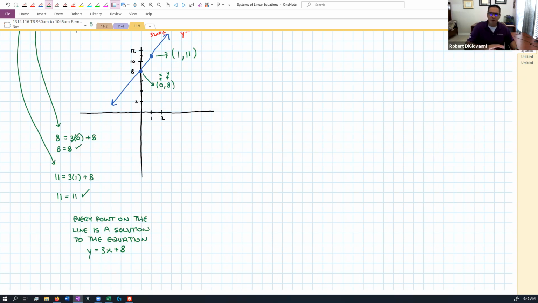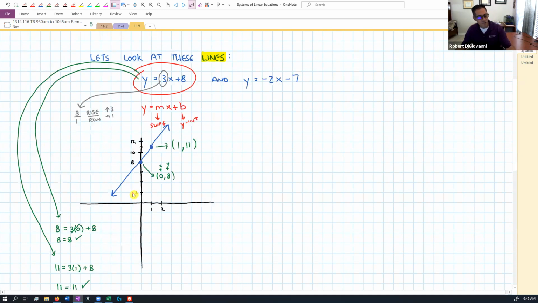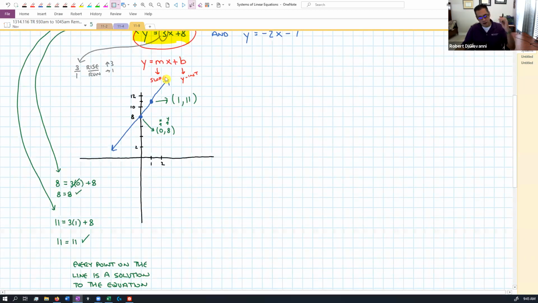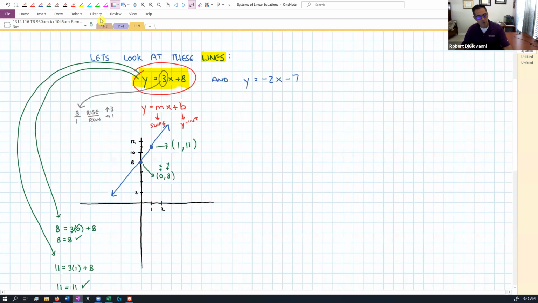Yeah, this is nothing new, right? But we're going to put things together here in a minute, so I just want to make sure you understand this concept. So for this first linear equation that we did here in yellow, we understand that we can draw a line, and every point on that line is a solution to that equation. Now, for the other equation right here, that's another line, right? It's a different line, not the same line, but I could do the same process, right? So let me go through this one.